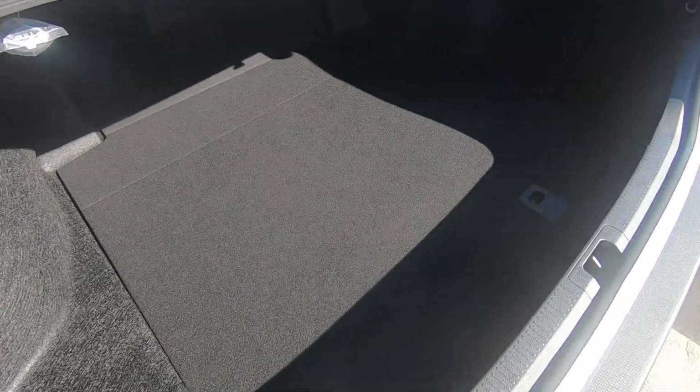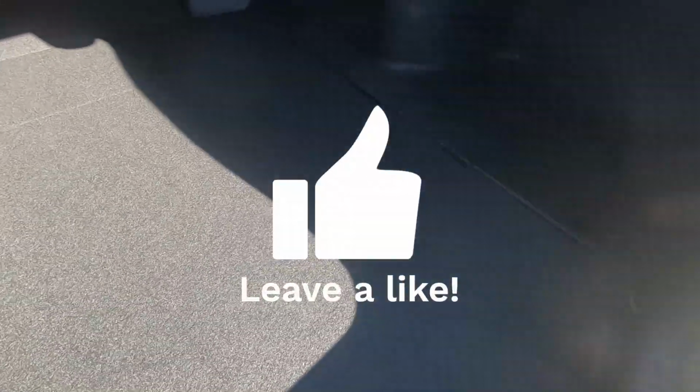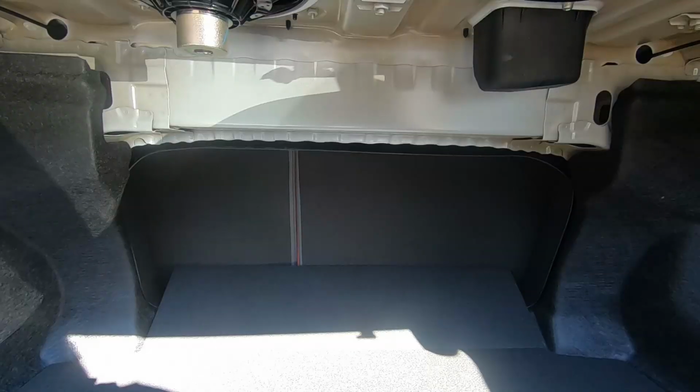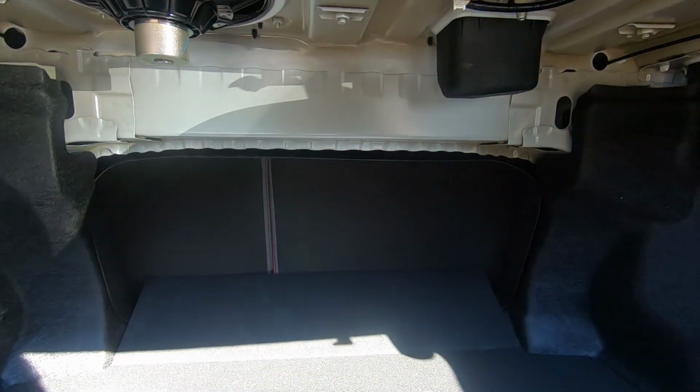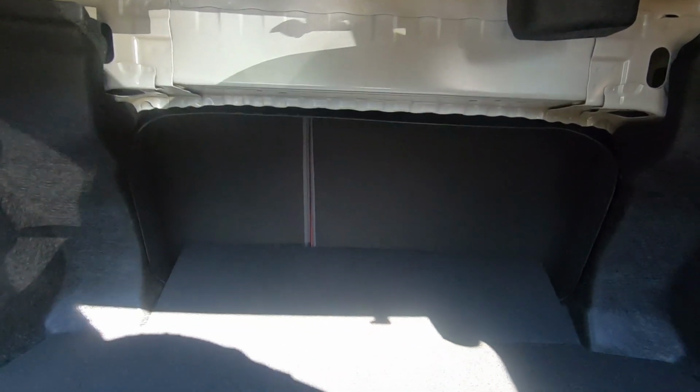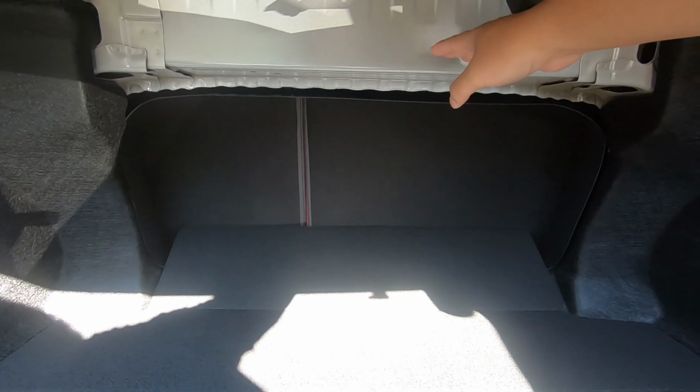Now moving on to the trunk, as you can see, it's a fairly sizable trunk. You can put a good amount back here. There are no nets or cubby holes or anything like that, so for storage, you're going to have to figure it out. Underneath here, it's kind of hard to open, but you've got some tools and a spare tire. The seat backs can fold down, and you pull the lever here, but just make note that this crossbar over here actually does come down quite a bit, so whatever you're putting in can't be too tall.